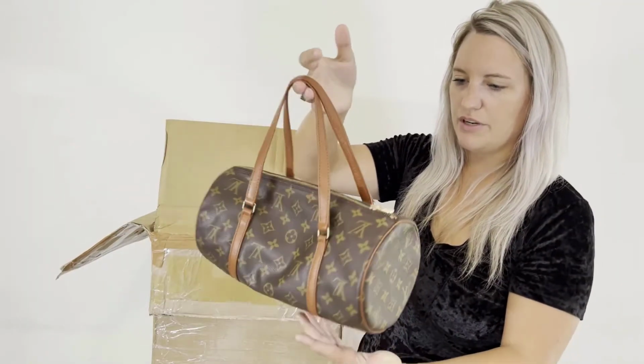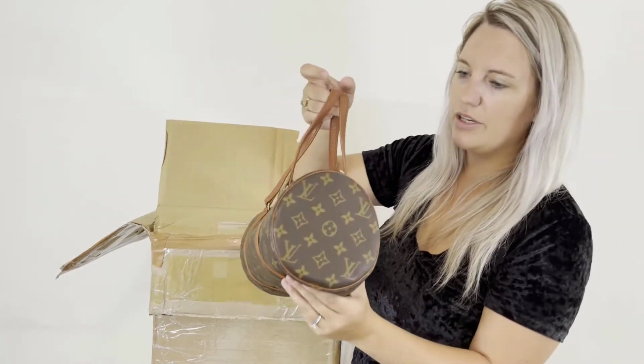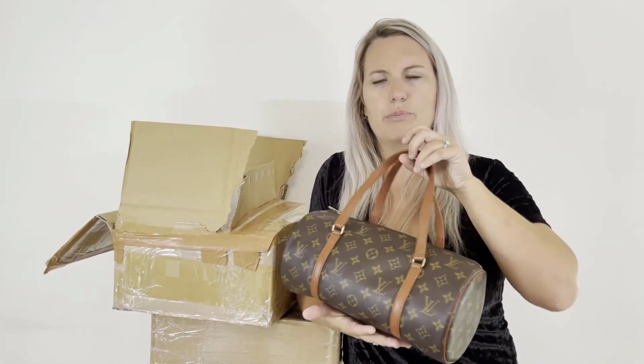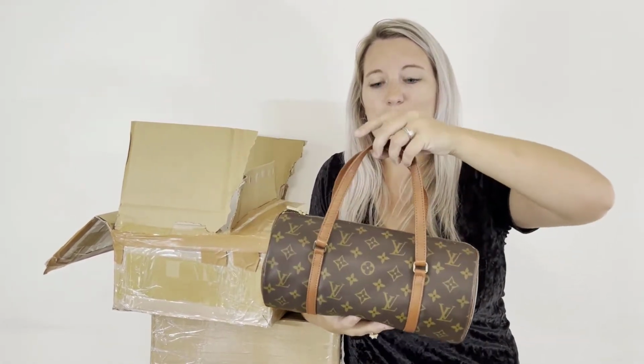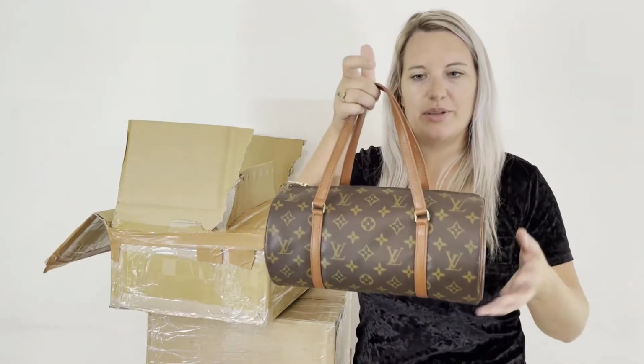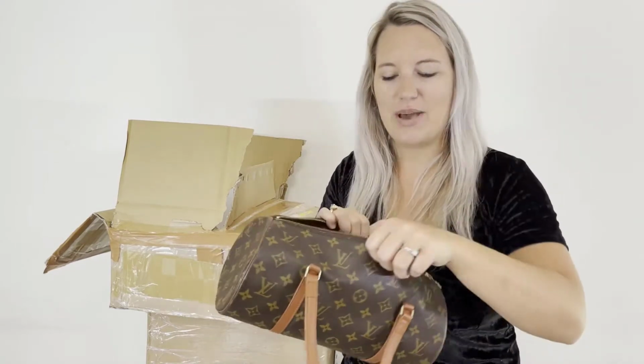This one in general is in very good condition. It's very clean, and you can even see on the piping, the side leather, it's very clean, not really any scuffing on that. And I have seen so many people wearing these out and about. Like we were in New York City last month, and I saw so many people wearing this style of bag. I think it's just very popular right now, this barrel shape. And you could attach a crossbody strap. You would put it here, and then on the opposite side here, and you would wear it as a crossbody bag, and it would kind of lay on your hip like that. It's very cute, very chic, and again, it's the butterfly bag.